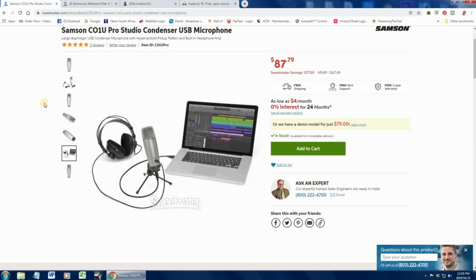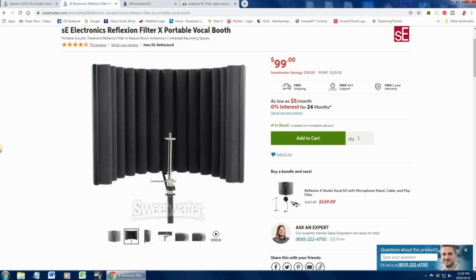The second thing you need, and I again will recommend this, and a lot of people argue with me on this one, is a reflection filter. A lot of people say you don't need this. I do think if you're going to record at home, you want to take out the sound of your room, the ambience or the acoustics of your room.